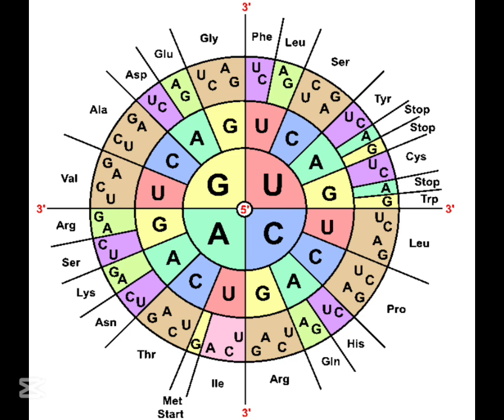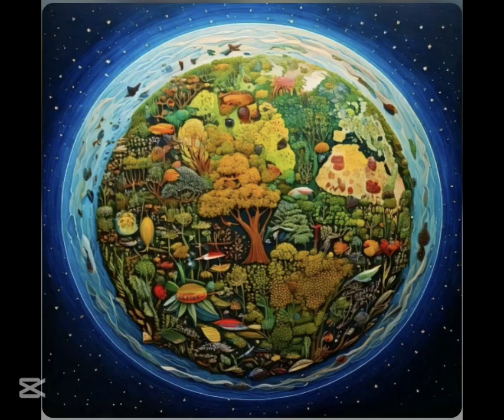During DNA replication or protein synthesis, sometimes mistakes can happen. So even if there's a little mistake in the DNA sequence, it might not actually affect the protein that gets made. Exactly. The genetic code is remarkably robust thanks to this built-in redundancy. It's like having backup systems in place to make sure the information is transmitted accurately. It's amazing. It makes you appreciate the elegance and complexity of nature. So much thought went into designing this system. It is truly remarkable. And the more we learn about the genetic code, the more we realize how much we still don't know. It's a vast and intricate system with many secrets still waiting to be unlocked.